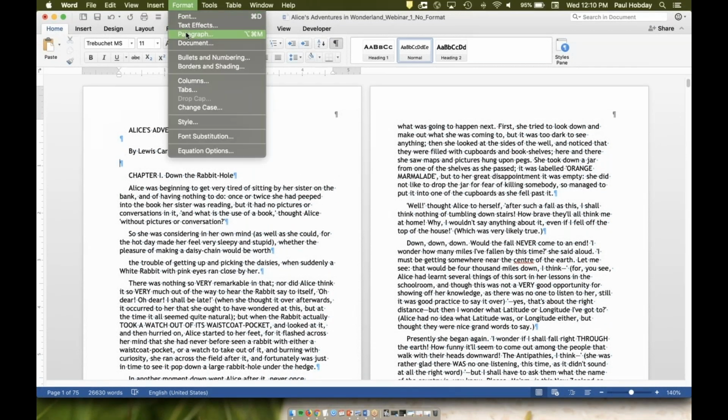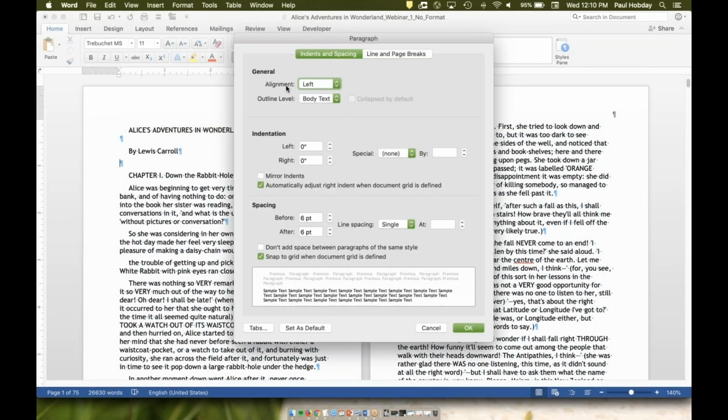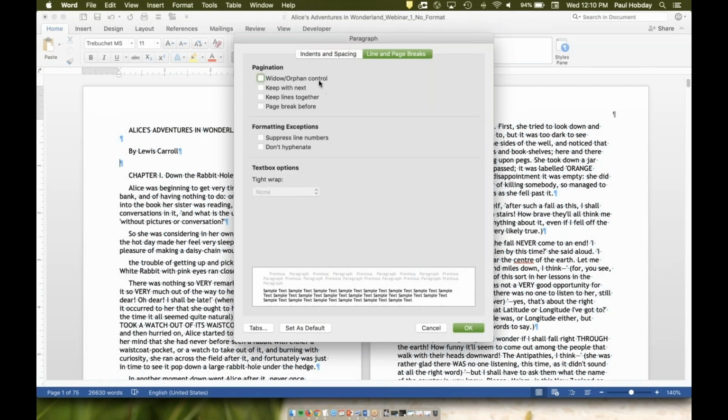The other one to look at is the paragraph formatting, and this is going to have the indentation, the line spacing, a whole bunch of options here. We also have some line and page break options, widow and orphan control. That's a really kind of advanced level Word formatting element, and I'll probably go into that in a future blog post or video somewhere on the site. It's one of those things that we don't really have the time to get into. It's a very specialized thing, but we'll see a couple instances of where it might have mattered for this book as I start formatting it. And so we'll circle back to that on a later date.